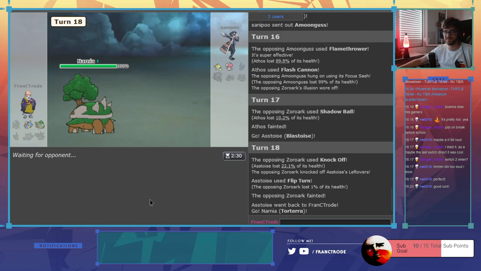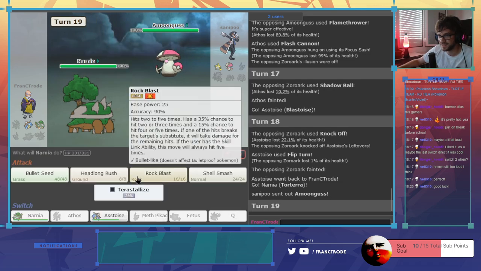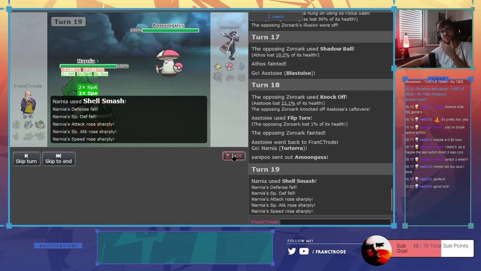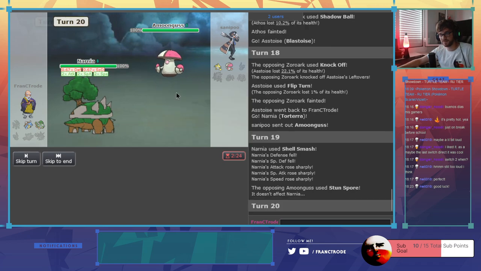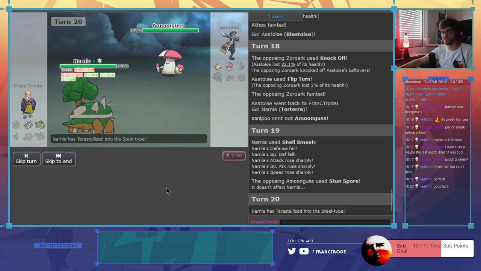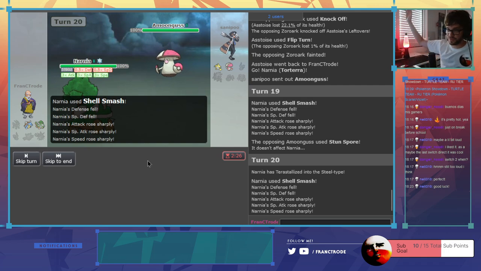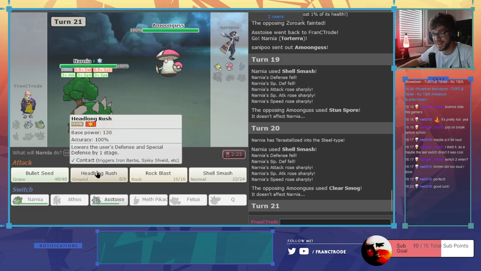Okay. Let's see how it goes. It's just the Shell Smash, you know? If I have Foul Play, I think I'm done. Yep. Look at this. Now he's gonna go for the poison move. And this play will be the winning play. Oh! On Clear Smog! That is perfect!